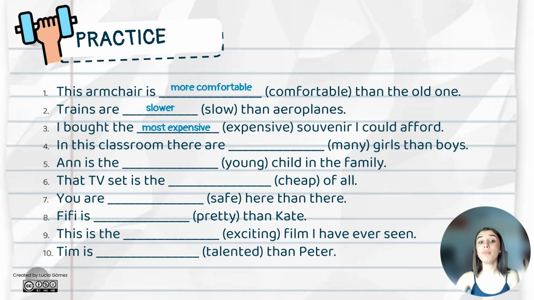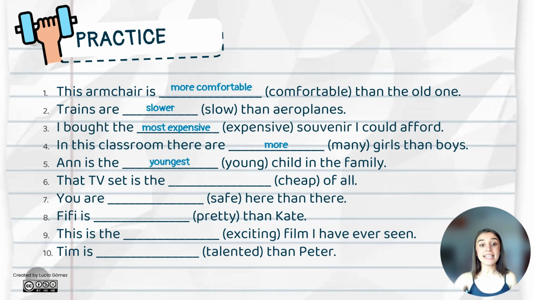I bought the most expensive souvenir I could afford. I'm not comparing two souvenirs, but I'm just saying that there's one souvenir that was the most expensive within a group. In this classroom, there are more girls than boys, okay? More, it's also the regular way to compare that many.